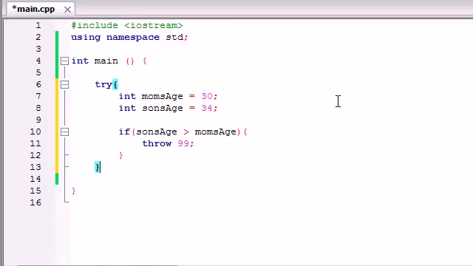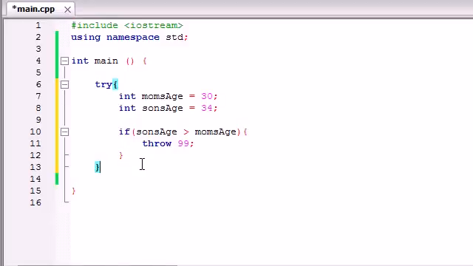So we already know that in our little manual, 99 means that the mom is younger than the son. So it's pretty much just a reference number. Anytime this line of code is going to run, it basically means that an error occurred.